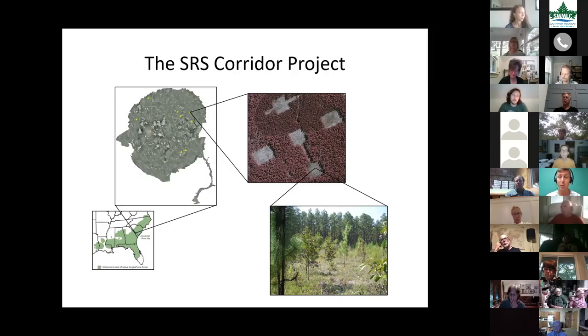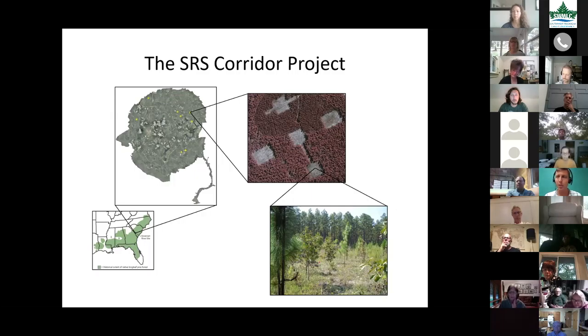So we're showing one of the 8 replicate fragmented landscapes in the upper right of this slide. Each of the fragments, those clearings, is about twice the size of a football field. So this is a huge experiment, and that's important because it provides realism. Now, corridors in conservation are large endeavors, and so we wanted to create a large experiment to be able to mimic those conditions and test the effect of connecting fragments with corridors by comparing those connected fragments to, as you can see in this picture, fragments that lack a connection and are isolated from each other.